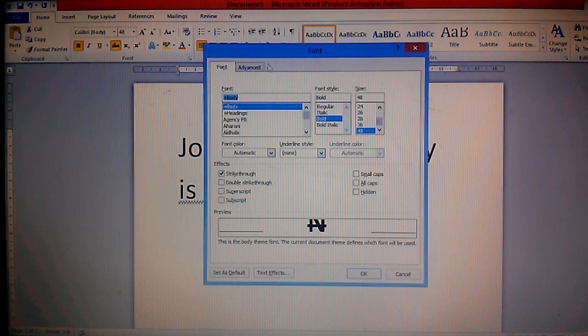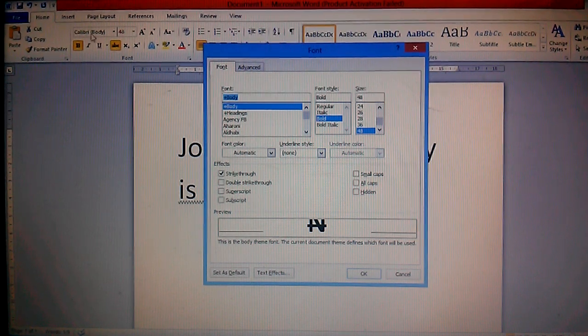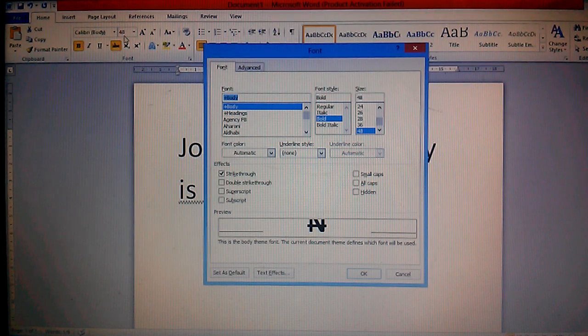Now in this font dialog box, this is the font I told you about, the same as here. There are bold, italic, underline; you have them here. The style and font size, you have them here. The Strikethrough, you have it here.